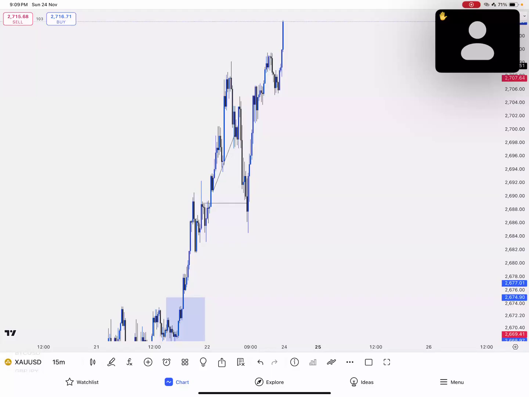But if I scale down to the lower time frame, I'll now be seeing that same structure on the lower time frame. And if I try entering from that lower time frame, maybe from the 5 minutes, where that structure that I'm looking for plays out, I do get stopped out. So in that case, what do I do?